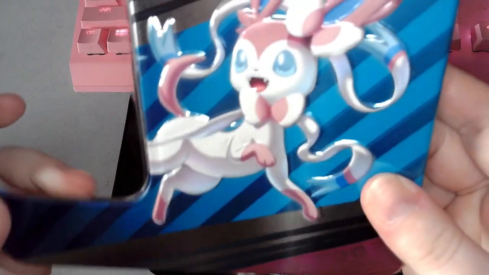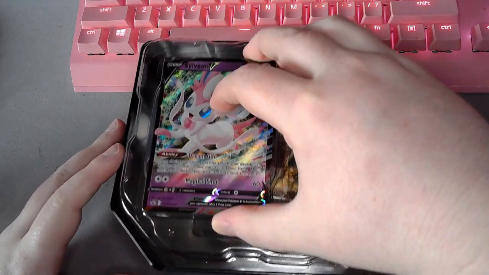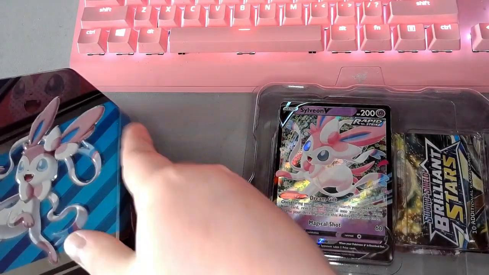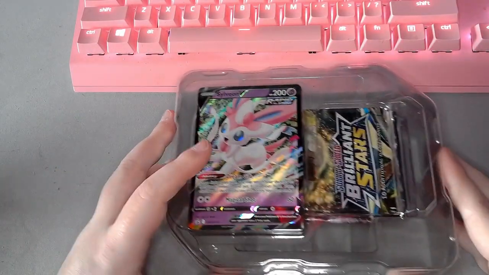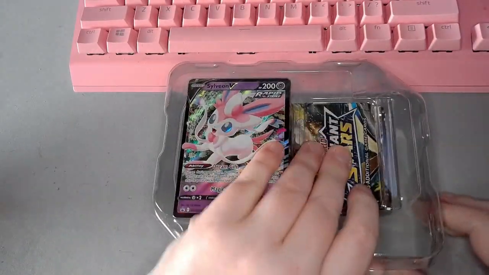So let's see, what do we get in this tin, aside from, oh my, okay. So aside from the tin, it seems like we have about five packs of cards in there.